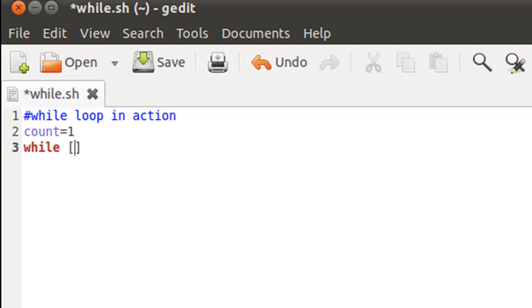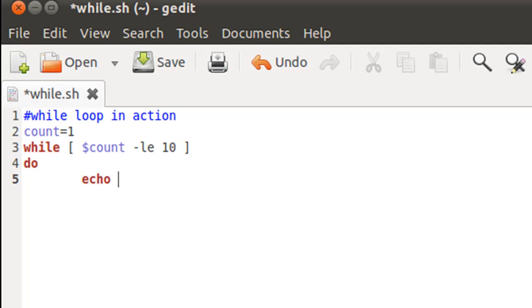So I'm going to type in the test condition for this script. It's going to be $count less than or equal to 10. And I'm typing in 10 there because I want to print numbers from 1 to 10. If you want to print numbers from 1 to 100, then all you have to do is change 10 here to 100, right? So it's going to be that simple. And on line 4, I'll type in another keyword, and this one's called do, right? We are now inside the body of the while loop, and we can type in the statements that we want the loop to execute over and over again.